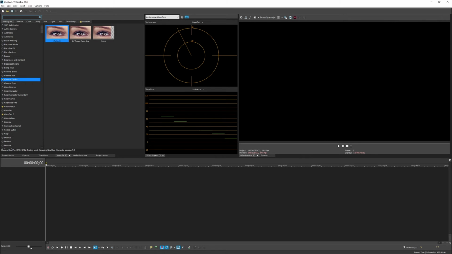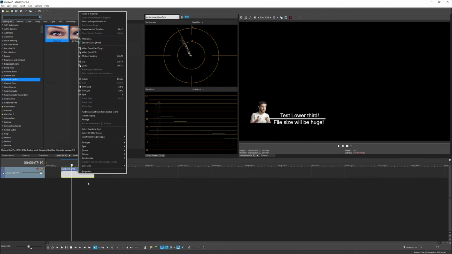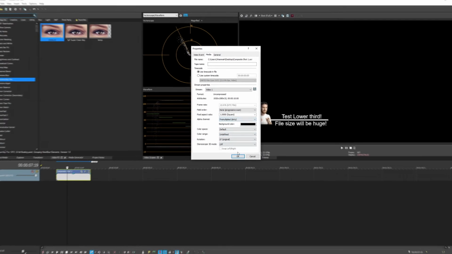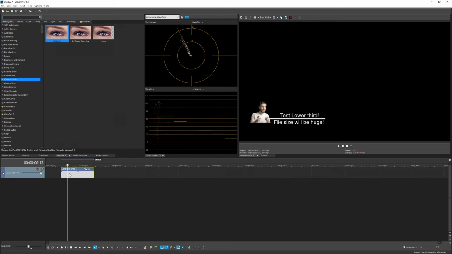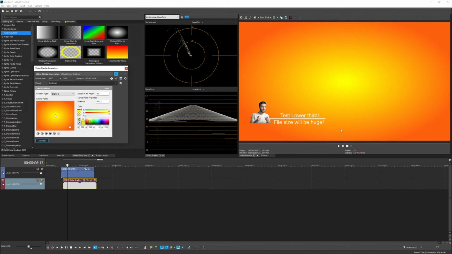Once Vegas is loaded up, drag and drop your composite shot onto your timeline. Let's hit yes. From here, we'll see our lower third, which looks terrible because you have to right click on it, go to properties, go over to media, go over to your alpha channel and change it to pre-multiply dirty. When I choose pre-multiply dirty, that gives me the best results for the motion and the motion blur that I've added into my lower third. So I like pre-multiply dirty, hit okay. By changing the alpha channel to pre-multiply dirty, we can confirm by going to media generator, going to color gradient and dragging and dropping something under there. We can confirm we have no background on this lower third. So I'm going to delete that.